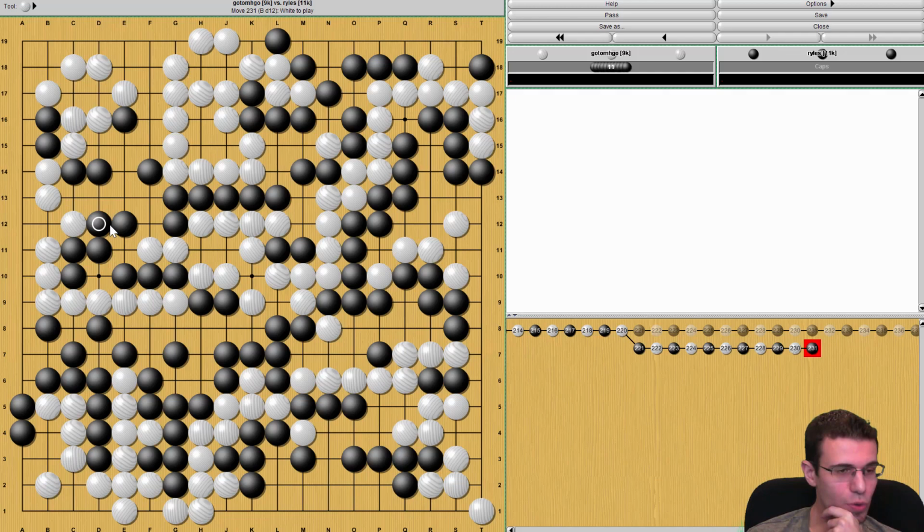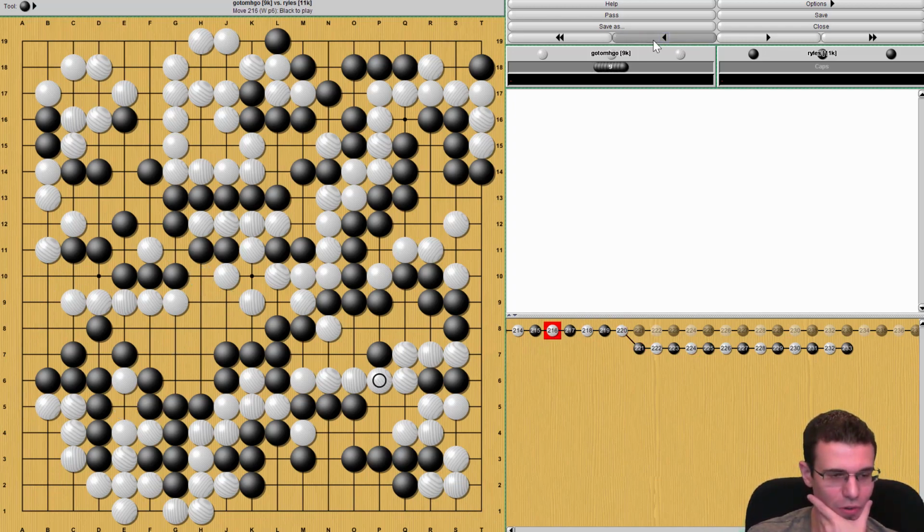Oh, maybe. Maybe if you connect there, maybe that's the magic move. Because white... oh, no, sorry. My mistake. Okay, I hallucinated. I was looking at counterattacking this whole thing, but I totally forgot you gave up those 2 stones a while ago. Okay, my mistake. I was being way too creative.